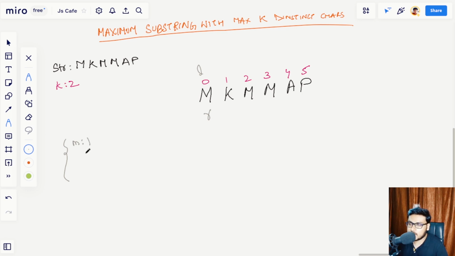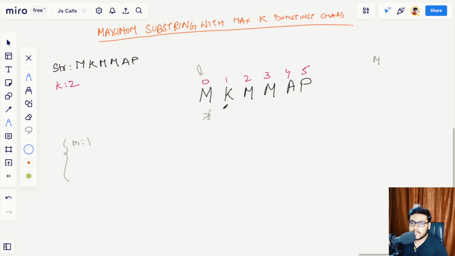M is a substring in itself with length 1, and the distinct characters count is 1, which is less than 2. So it works, and currently m is the maximum substring.